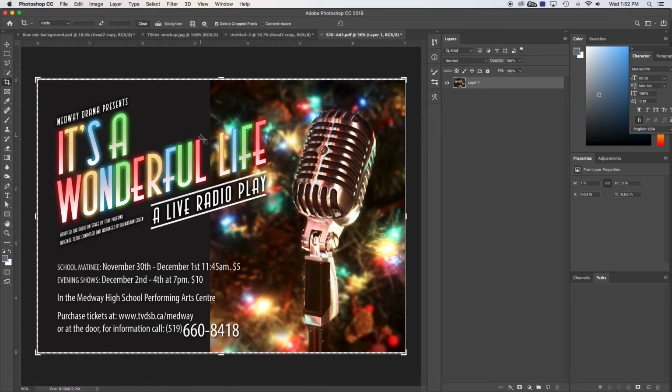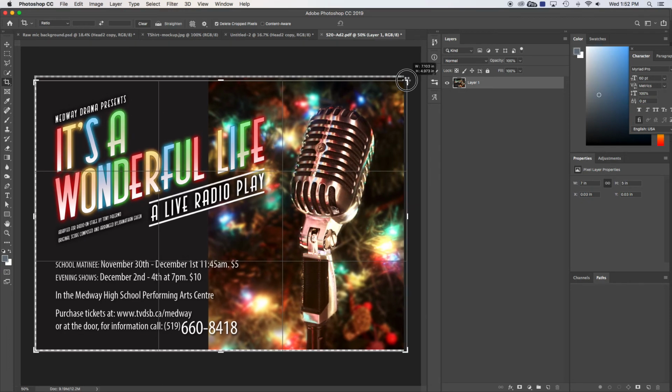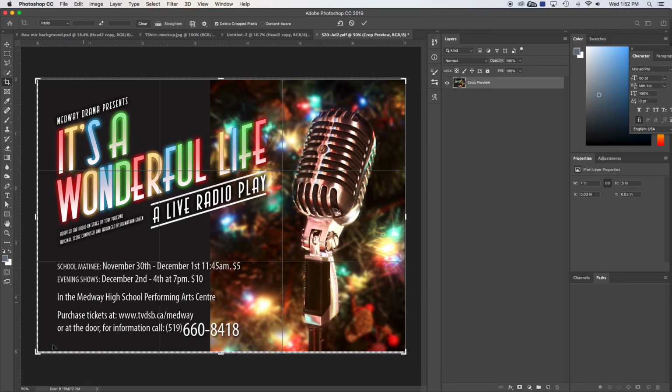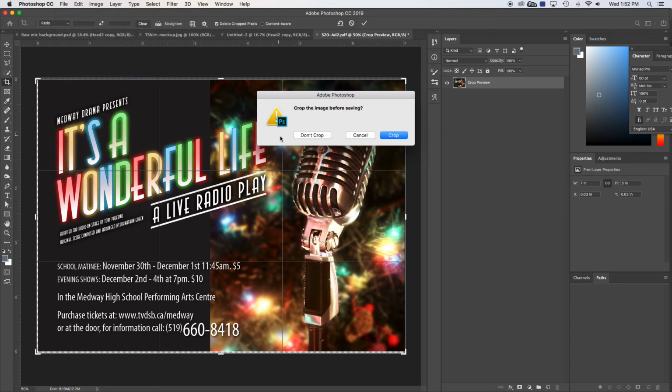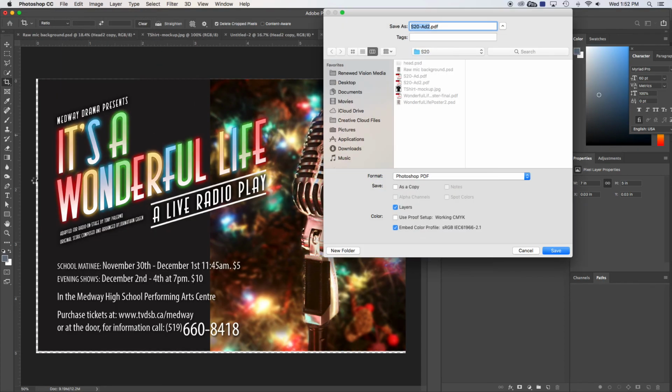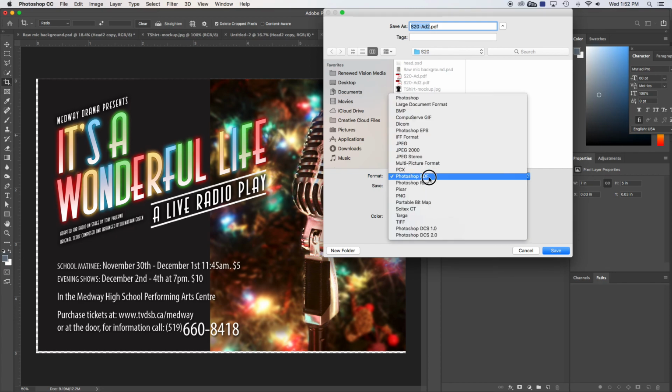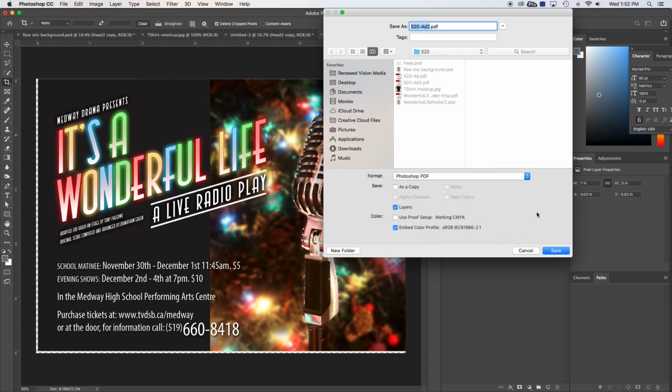Okay, so there it is there. Oh, it looks like I got a little bit extra there that I've got to trim off. And then you'll just go Save As. Yeah, I do want you to crop, and then you do a better job. And then you save it as a JPEG to put on your website to show me. Sorry about that. Normally you would send it as a PDF to the person, but you just need to show me on your website. Okay, have a great day.